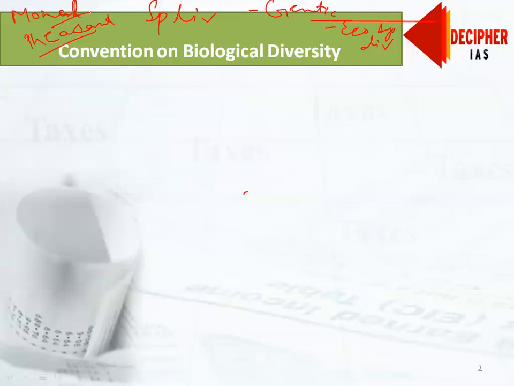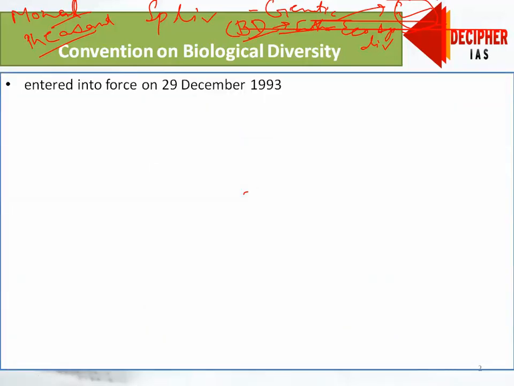Seeing this and keeping this in mind, in 1988, UNEP, the United Nations Environment Program, called an ad hoc group of experts on biodiversity to explore the need for an international convention on biodiversity, and after several meetings, CBD came into its shape that we see at the Earth Summit. It comes into effect when the minimum number of parties to the summit sign the convention. Fine. So now moving on. It entered into force on 29 December 1993. Actually, it was made in 1992, but it took about a year or 1.5 years to come into force.